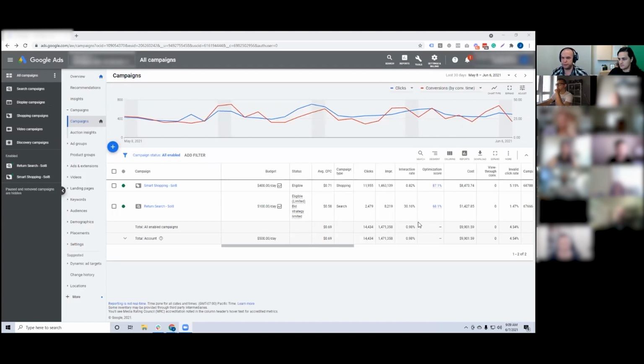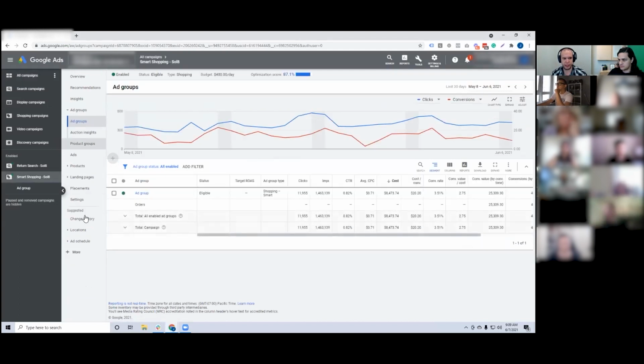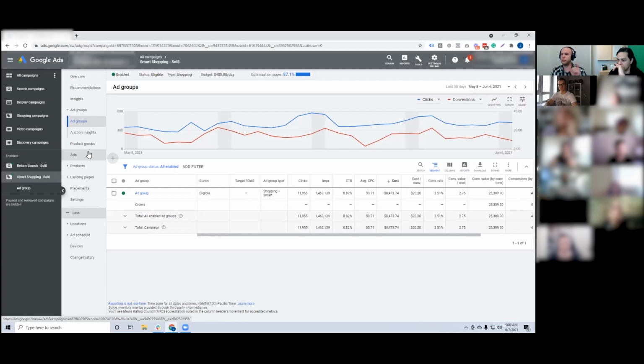One main reason is because you'll see here in smart shopping, you don't actually get search terms, and obviously keywords are non-existent in shopping, but standard shopping gives you search terms. Smart shopping does not. It's by design. They don't give you the data on what people are searching when they see your shopping ad. So when you run a smart shopping campaign, a lot of times you don't have a clear visibility as to how Google is interpreting your feed.